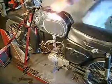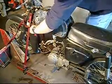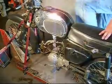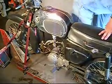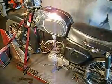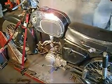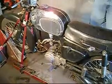Give a little gas. Oh, key on. Helps to have the key on. No, one click. You got two. One click. There we go. There it is. Up and running. Look at that. Got the timing set, and this puppy is ready to go down the road.